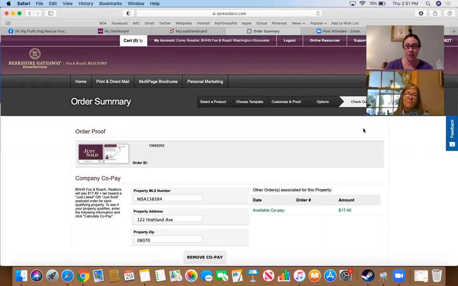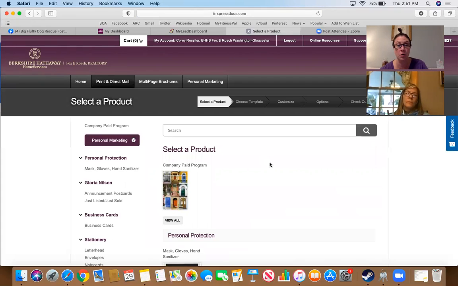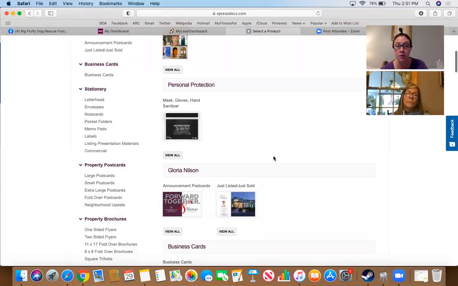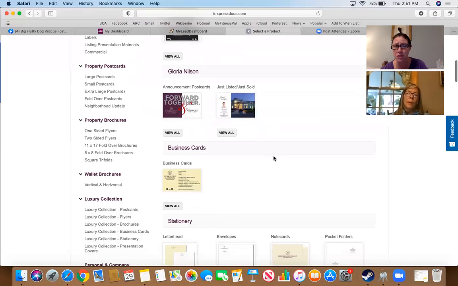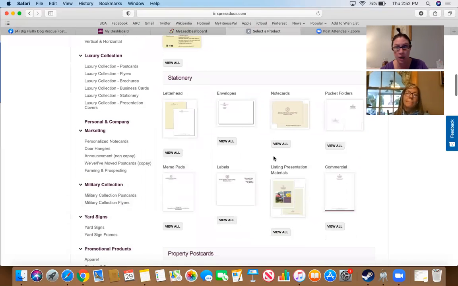Just like with continuity programs, Express Docs does offer other options that are an upcharge that you have to pay for. The company just partners with them to pay for the basics, but they have lots of print and direct mail options. They have all different sorts of types of postcards you can send out, business cards, stationery.